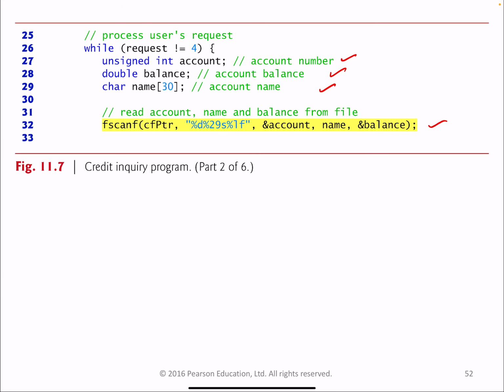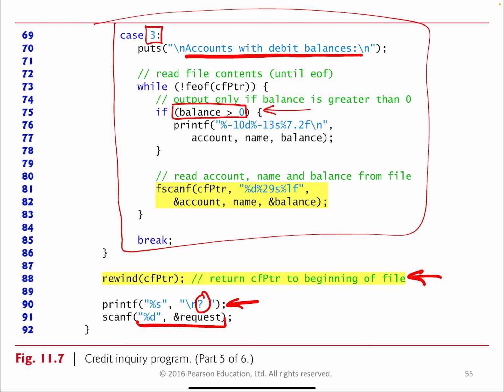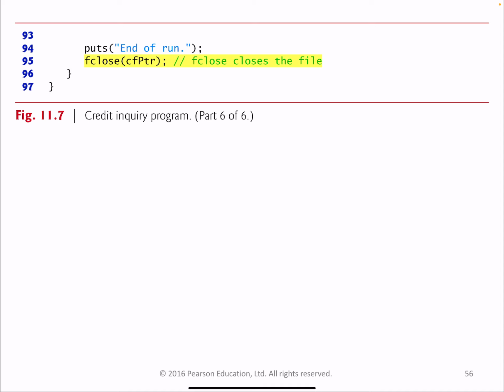And as long as that request is not 4, we keep going into the while loop. We keep doing one of these operations, case 1, 2, or 3. And when 4 is entered, that takes us out of that while loop based on the value of request, prints out end of run, closes the file, and ends the program.